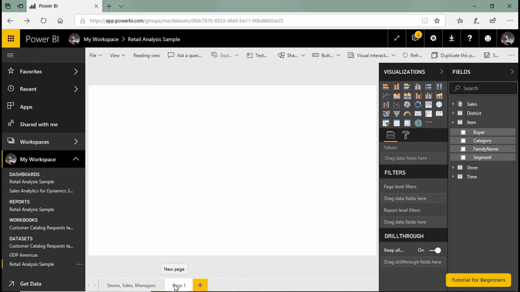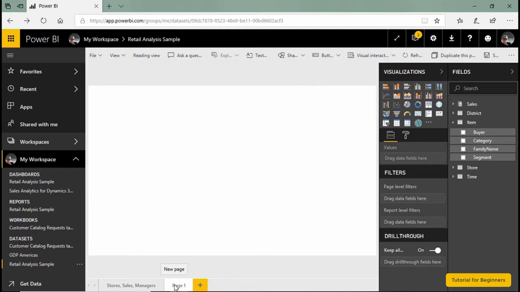Let's add another page to our report. Simply click the plus button, and do some work with traditional charts that we're used to creating in Excel and, therefore, that our colleagues and other users are used to seeing. And that means that these are charts that don't require a lot of explanation.